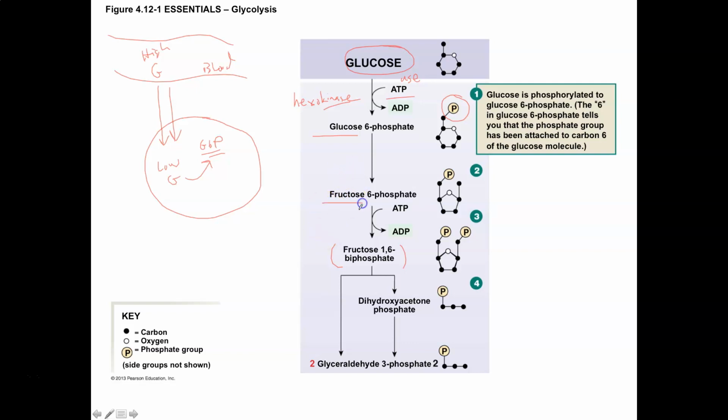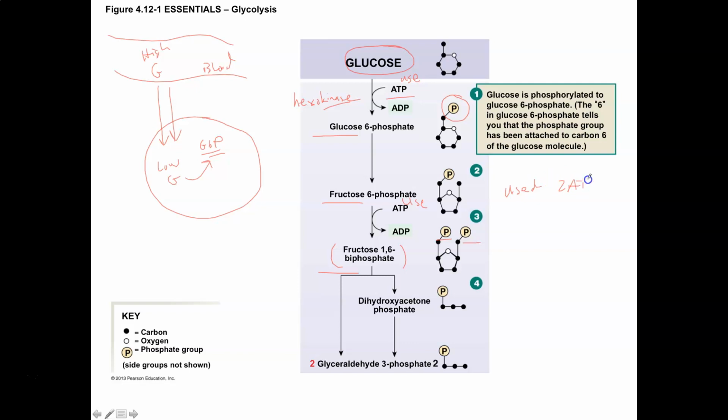First, you get fructose 6-phosphate, then you get fructose 1,6 bisphosphate. Notice that now there's 2 phosphates attached to the molecule. So what did we have to do? We had to use up another ATP. So 2 conversion reactions using up another ATP so that we can get to this fructose 1,6 bisphosphate molecule. Once we get to fructose 1,6 bisphosphate, we have used 2 ATP.